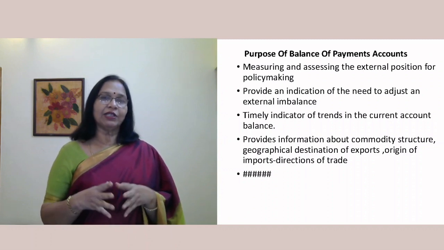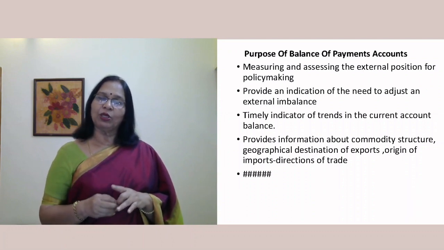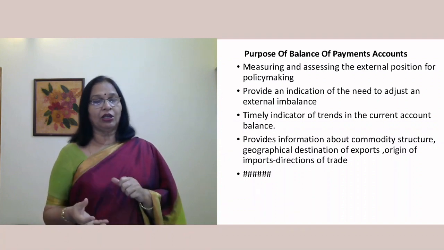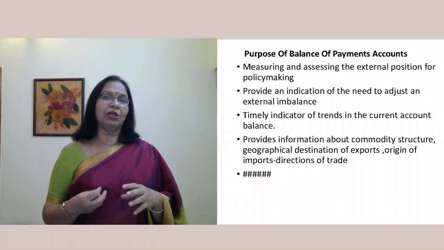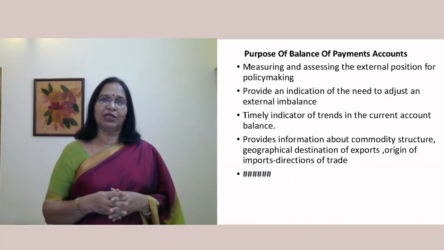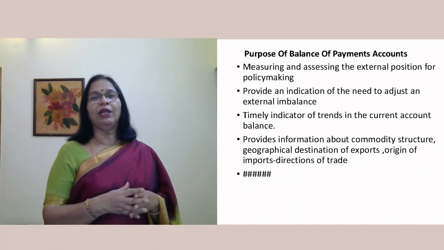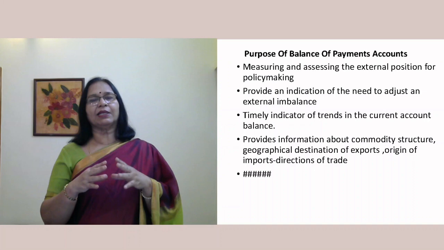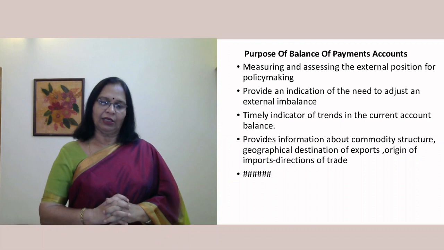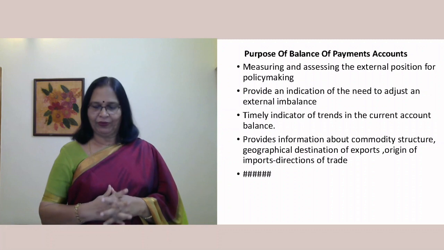And finally, it gives us a lot of information about the countries from which goods are being imported, the countries to which we are exporting, the nature of the goods that we are importing, the nature of goods we are exporting, the countries where the goods are originating in the trade, and also it can tell us the directions of the trade that the country is engaged in. All of these are understood by looking at a very detailed analysis of the balance of payment. So balance of payment is actually a summary. It shows how the country is trading with the other countries, and it's like a mirror for the external sector of the country.